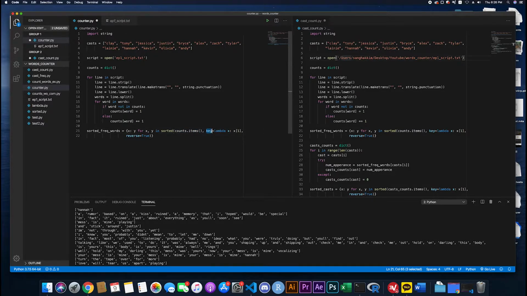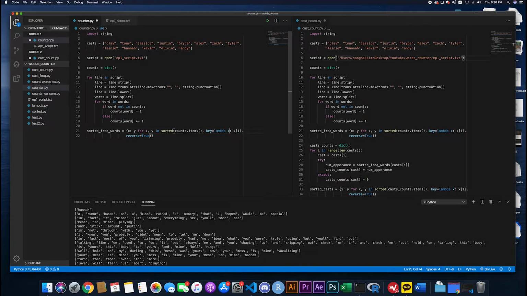And in sorted, there's a key parameter. The key parameter takes a function, and this function will be applied to every element in here, so it's going to apply to every tuple in counts, okay?